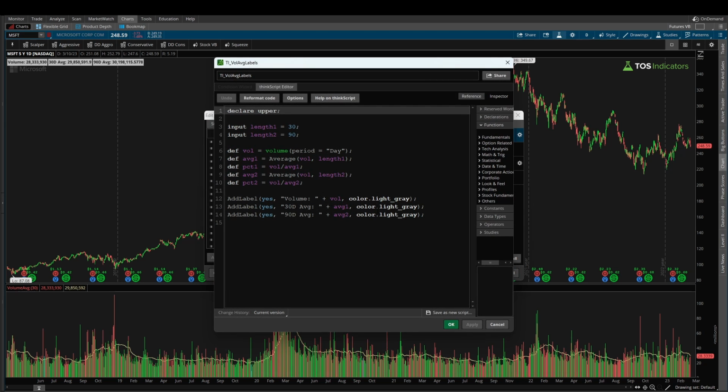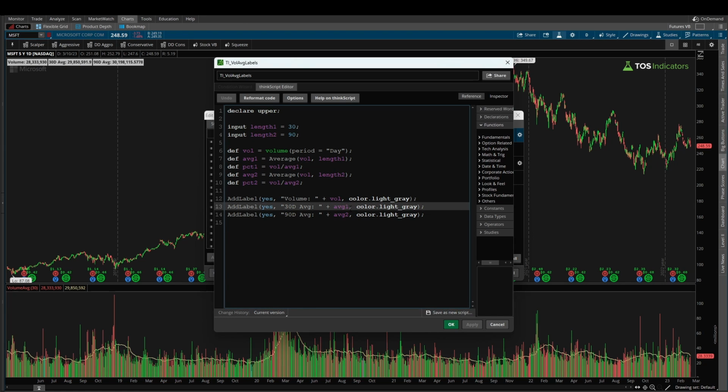Now let's come back inside of our code. There's a few different things we need to still tweak here. The first is we need to add in this percentage value that so far we haven't displayed anywhere. It's really hard to know that, hey, today's volume compared to the 30-day average, how much of that is it? What is the percentage form here? Let's make that a little easier to read.